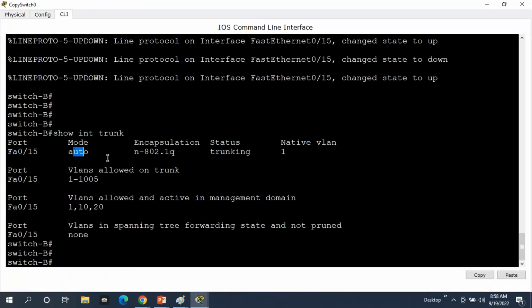So on the other end, if we connect any port, trunk will form automatically, because on one side we already configured trunk. It has started initiating the negotiation message.